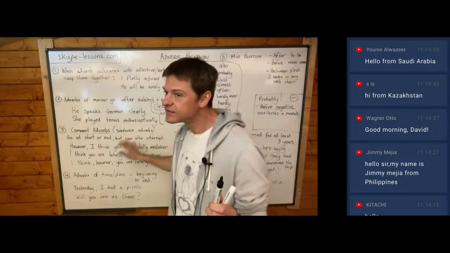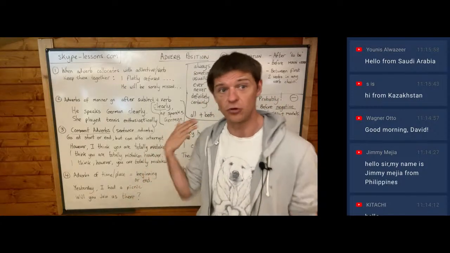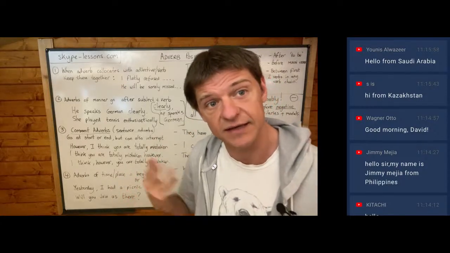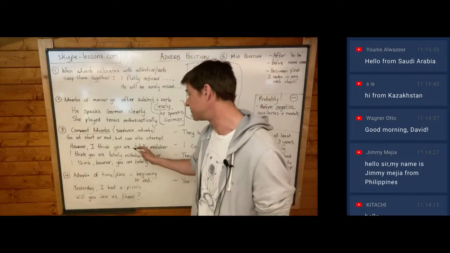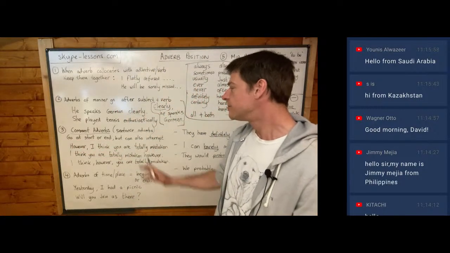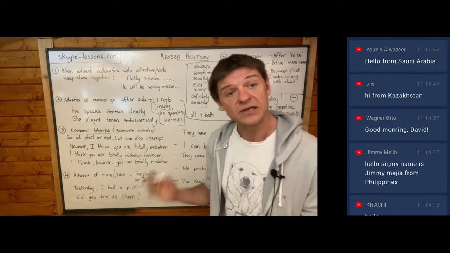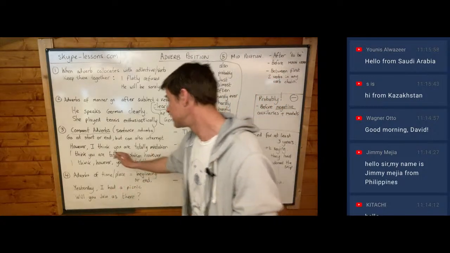But a lot of these sentence adverbs are words like however, nevertheless, moreover, furthermore, besides, firstly, secondly, thirdly, those kinds of adverbs. Well, these ones can go at the start or the end, but they can also interrupt. Yeah, you can put these ones anywhere you like. But you will need commas. Now have a look at this.